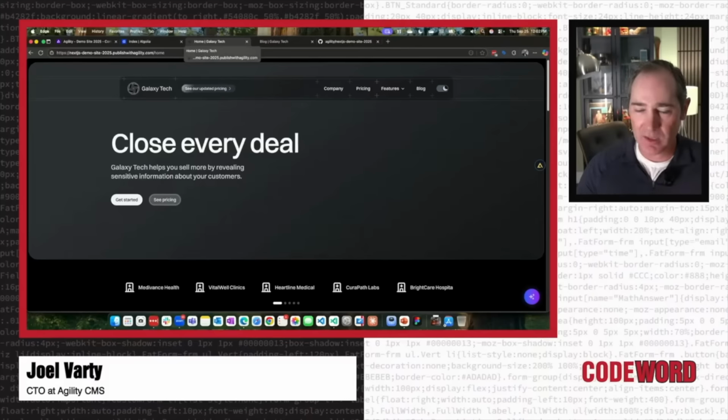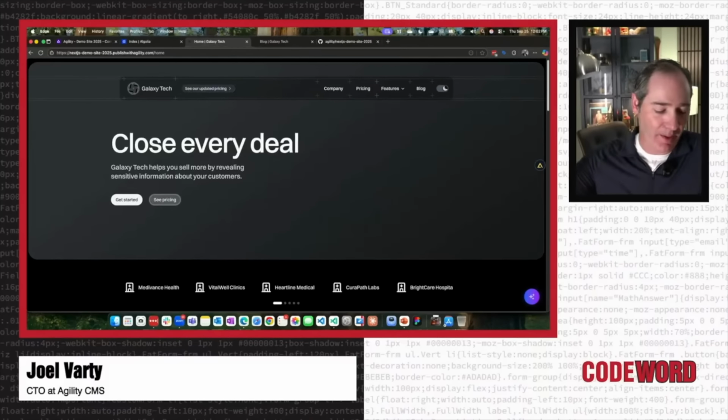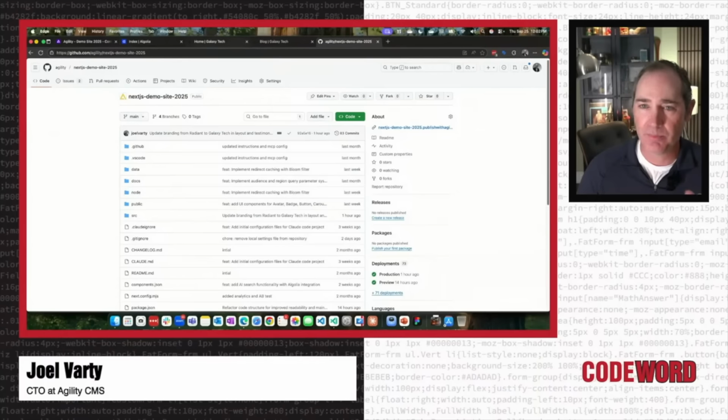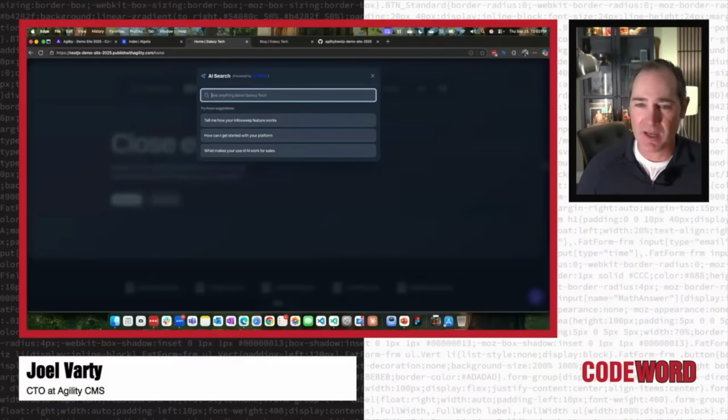This is our demo site that we're working with. It is just a basic site that I created for proof of concepts to kind of give away. That code I will show at the end. It's a public Git repo. I'll show you how to do that. But let's just demo real quick what this looks like so we can kind of know what we're trying to shoot for. I triggered the thing. You can do Command K.